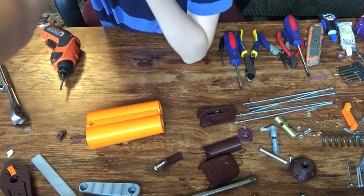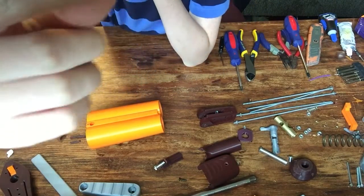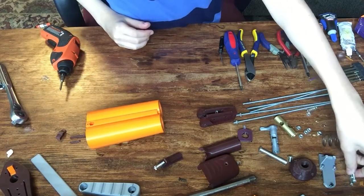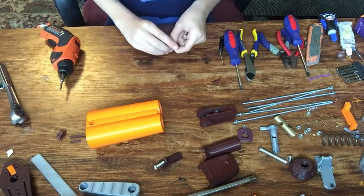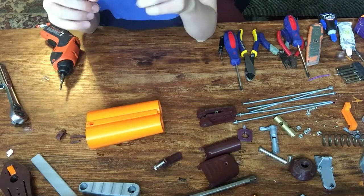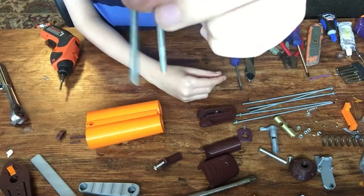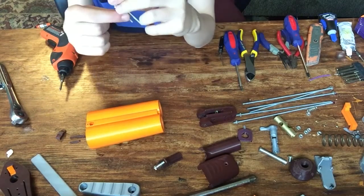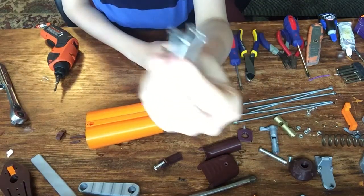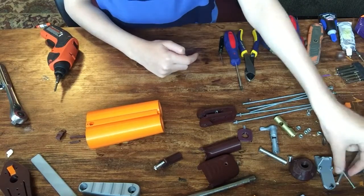And then once I ran out of those, I used these 440 Caliburn hardware kit countersunk screws, which basically come with all the Caliburn and Talonpoint hardware kits, and they come with a bunch of them, and they're countersunk, and they work really well. You also need, if you're building the version with the stock, some 6-32 bolts or screws, whatever you want to call them. Basically, they go through the stock to hold a shell carrier, if you want that. They don't need to be an exact length, probably just longer than an inch, I'd say.